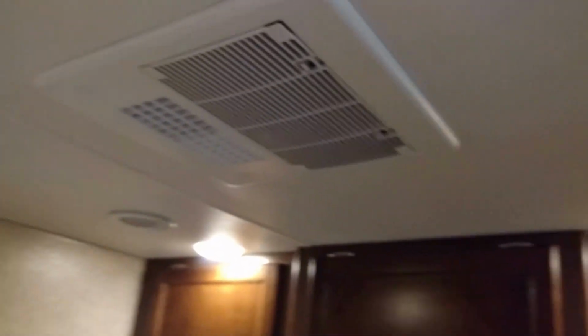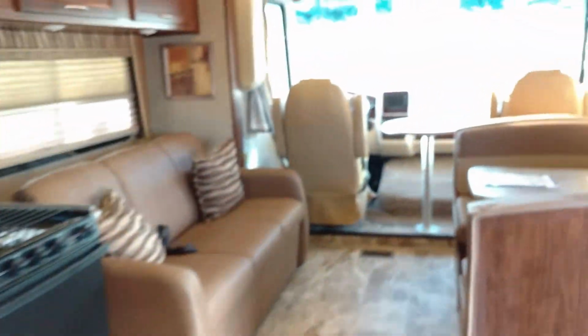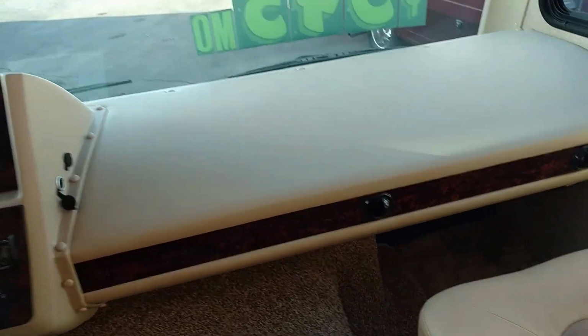There's the second AC, ducted, as you can see. From this stable nightstand here, there's a power outlet. You can put a CPAP machine, a phone charger, whatever you want to do. There's also a power outlet on the other one. That bed, I was mistaken. This one does not go up. Sorry. I made a mistake. So going back here, let me go to the driver area just to point out a few more things maybe.